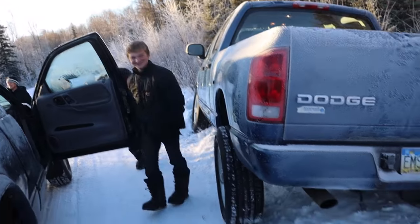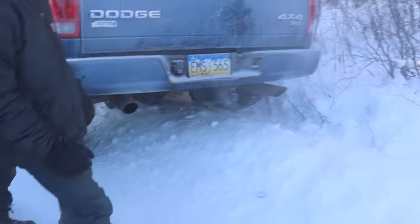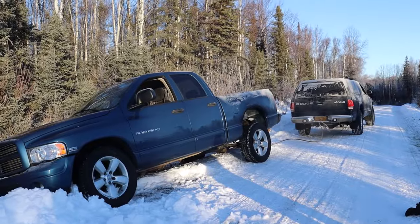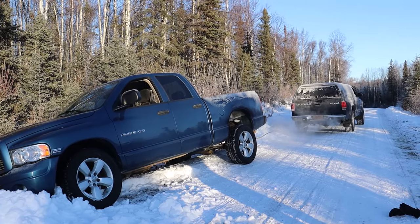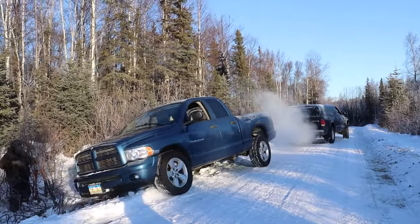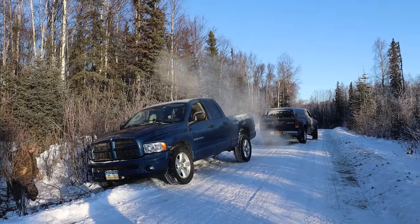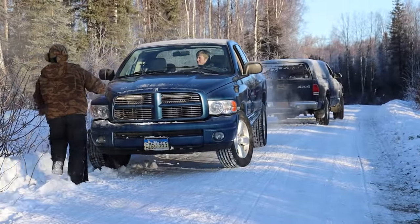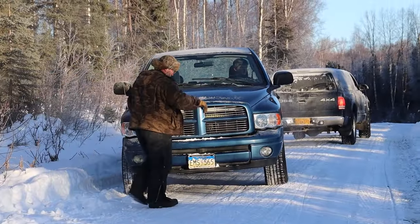Here's Brady's truck on the side of the freaking road. Oh, that's hilarious. It went right into them. Yeah, anyway, so we're going to get the chains out of the back here. Here you go. There's chains in the back. We have now gotten Brady unstuck, so we're going to charge him, and then we're going to head back up to the cabin.